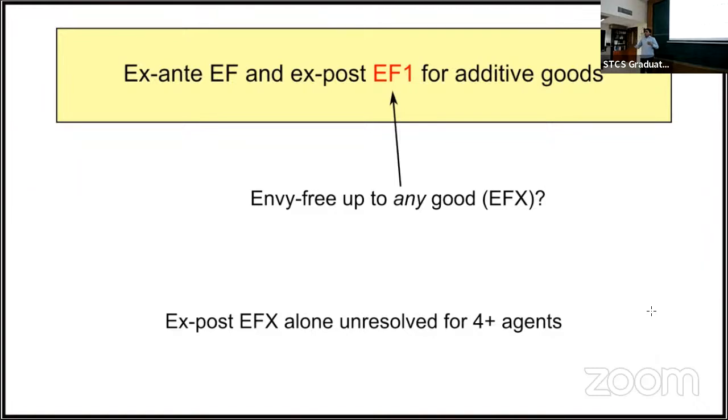Whether it always exists or whether there is a counterexample, we don't have either a proof or a counterexample. Even for additive valuations, yes. So all of this is for additive. Even for additive, we don't know. Even if you have a lot of goods that have 0 values, I mean, you could give all the 0 value goods to maybe one agent, and that should not matter.